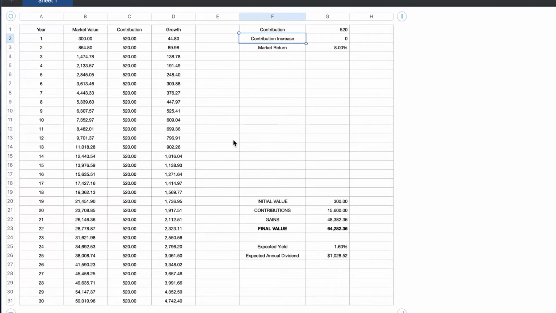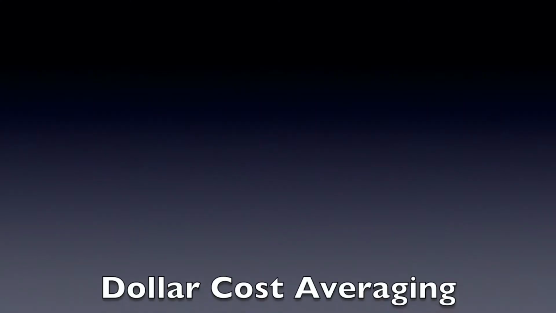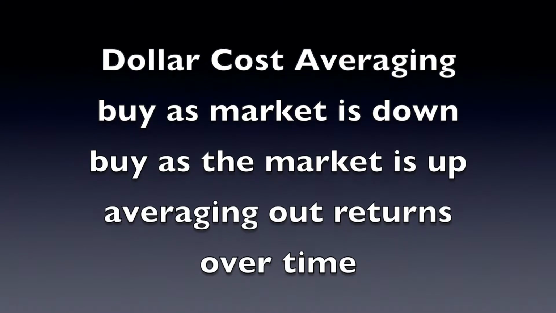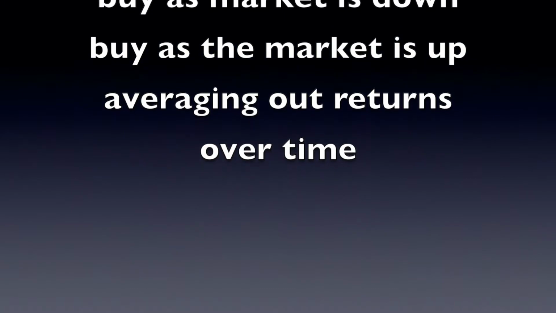Varying contributions will play a big part on your long-term return. If you add considerably more funds into your portfolio before a few bad market years, it'll bring your long-term return down. This is why adopting the dollar cost averaging approach is a great way to catch some of the upside and downside of the market. With dollar cost averaging, you basically contribute fixed amounts periodically into the portfolio, buying as the market goes up and goes down, averaging out your returns over the long term.